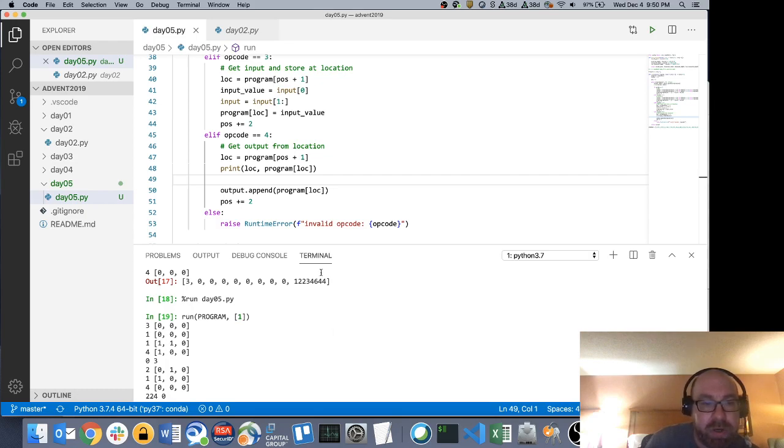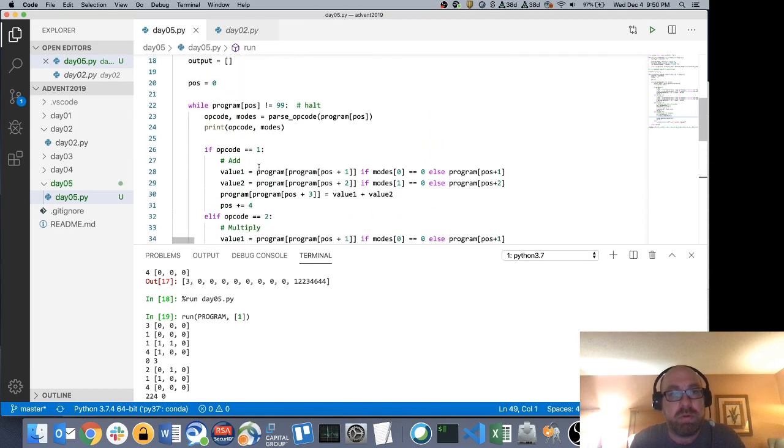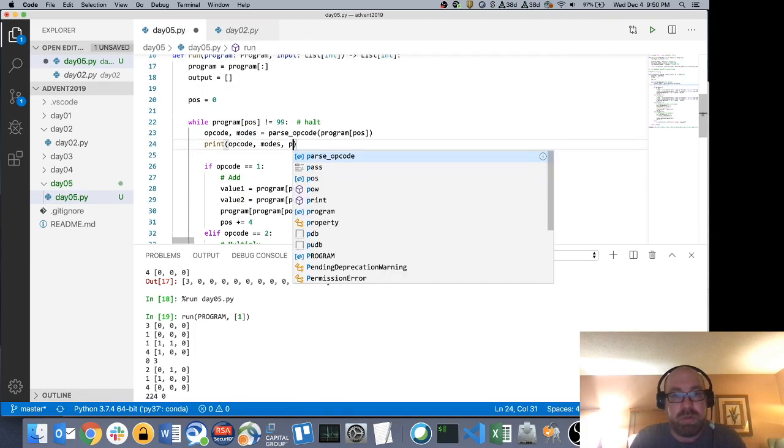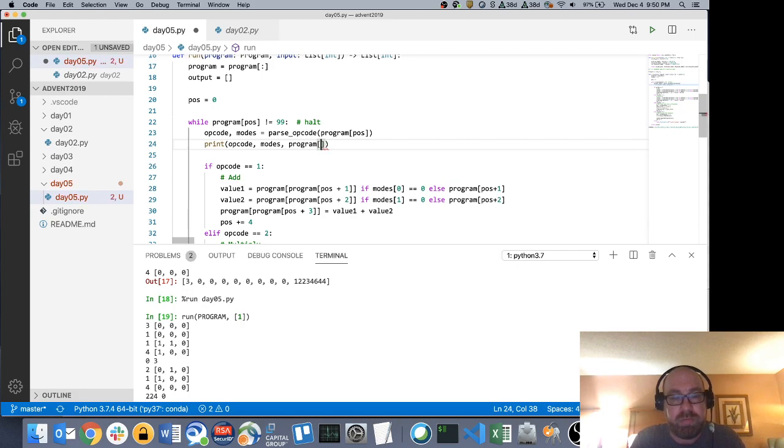And why has it gone awry? It's gone awry because opcode modes, program pos plus 1, program pos plus 2.